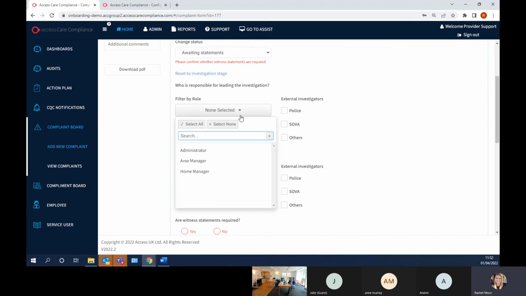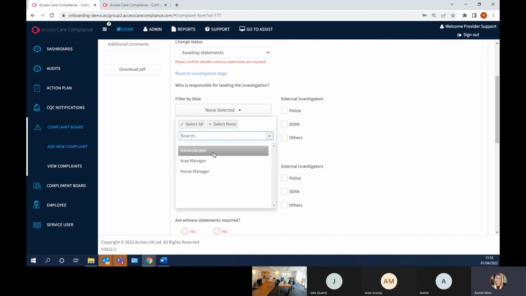So I've currently got 3 roles on my training system. On your system at the moment, we've just got 1 role of system admin. But on the next session, I'll take you through role configuration. And if you do want your users to have different levels of access, we can configure those additional roles and they'll then appear in this list for you.